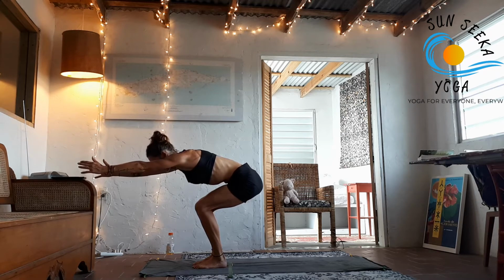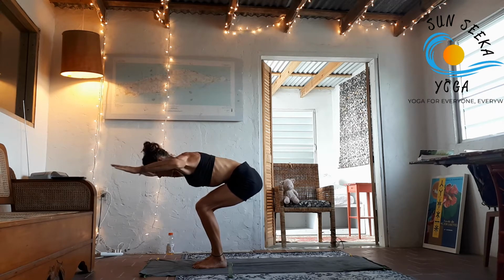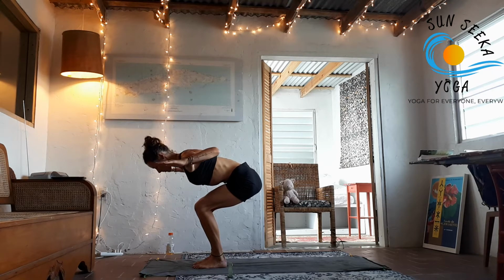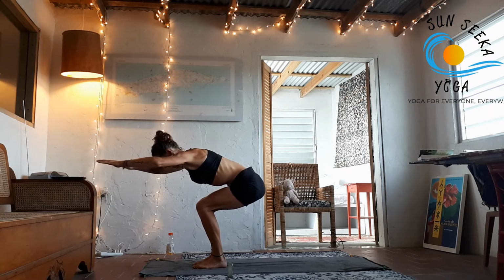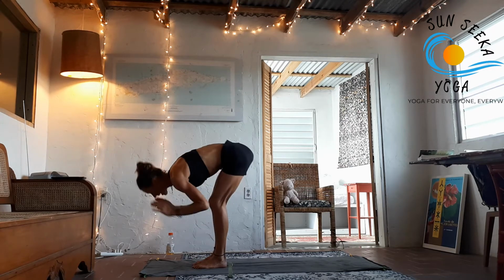On an inhale, reach the arms forward, turn the palms down, and as you exhale, you're just going to draw the elbows back towards the ribs in a cactus position. Inhale, reach them forward. Exhale, draw it in. Three more. Inhale. Exhale. Neck stays long and relaxed. Exhale. One more. Inhale. Exhale. Inhale to lengthen. Exhale to fold.